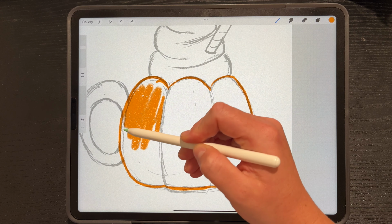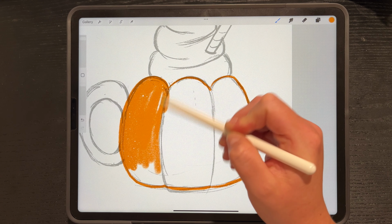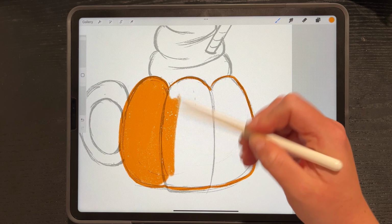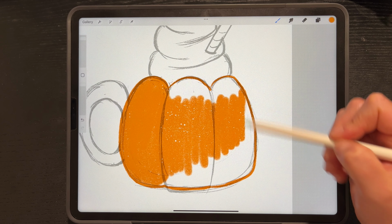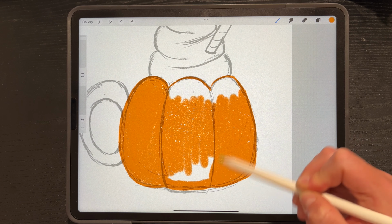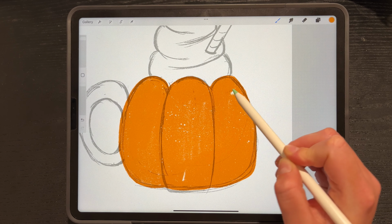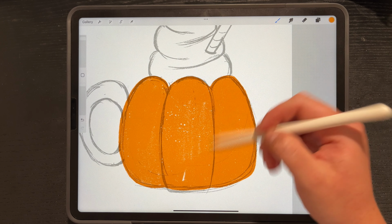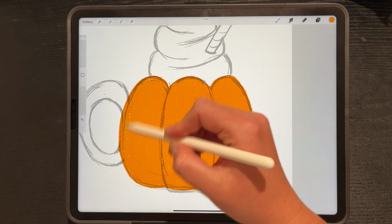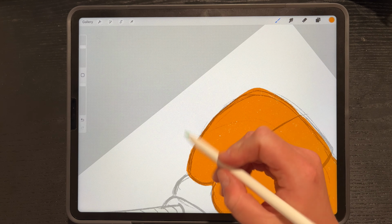Just increasing my brush size to color all this in. And I'm not using color drop because I want this fun texture. If you go over a second layer, you'll get rid of some of that texture, but there's always a little bit left over, and I really appreciate that.